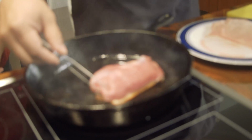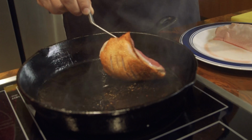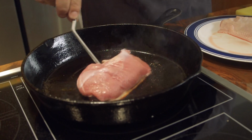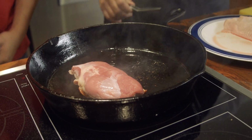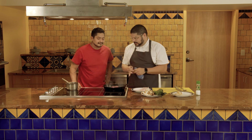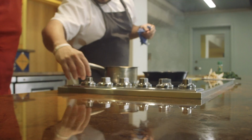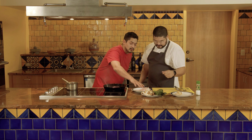Right. But just kind of lift it up a little bit. You can see it's starting to get a nice black color, right? See all that. All the fat is starting to render out. So right now at this point, I haven't had any seasoning yet. I add seasoning right at the very last moment, that way it doesn't concentrate flavors or anything like that, right? So here I'm plating.